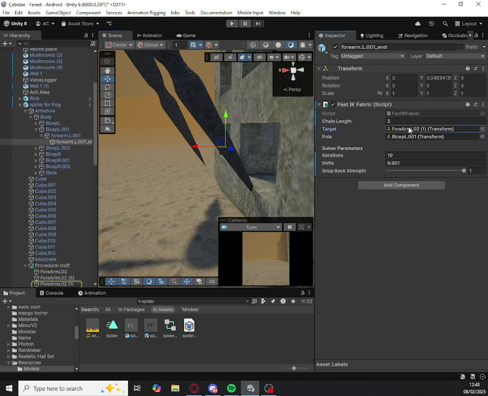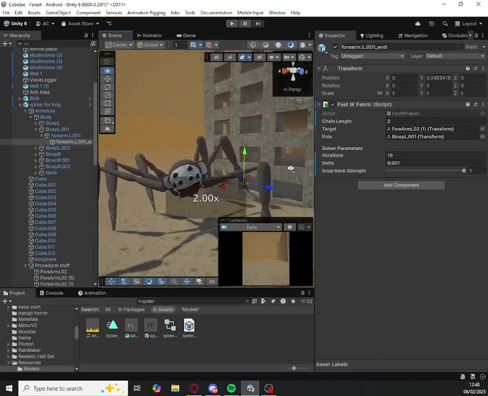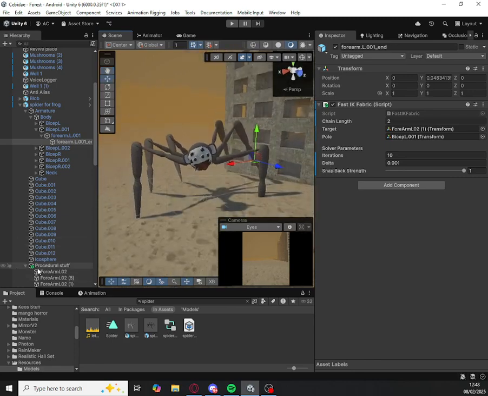Yeah. So this is what you want to do. You want to go ahead and put the procedural animation empty target thing into target, and then bicep L into pole. What I mean by that is like this bit into here, and then just do it for literally every single leg. It will take ages. If you come into any errors, let me know.